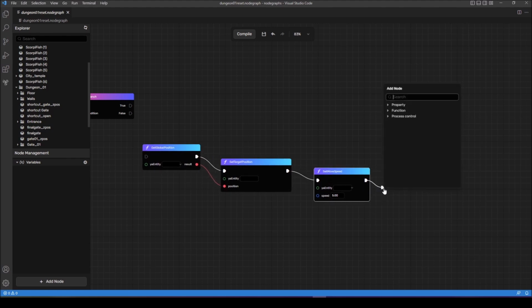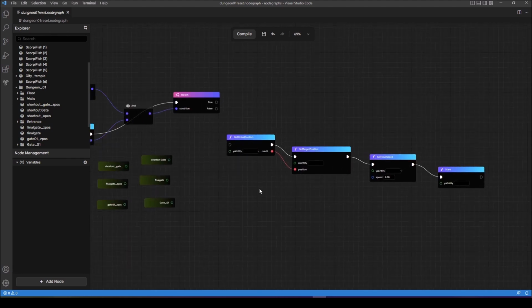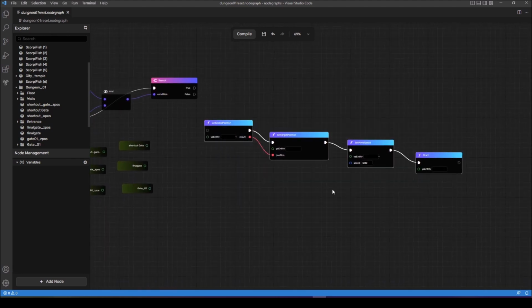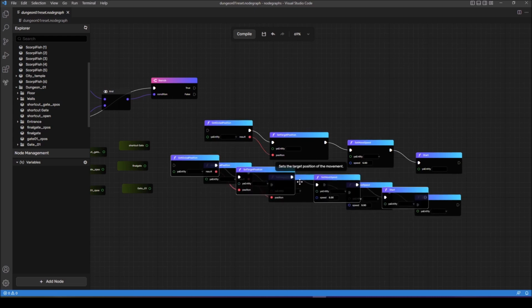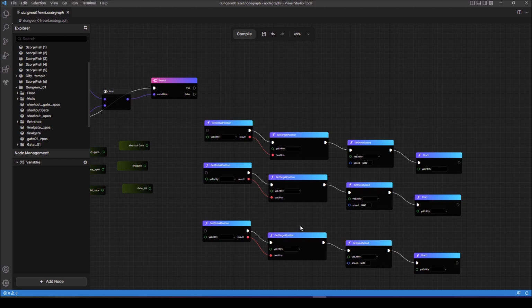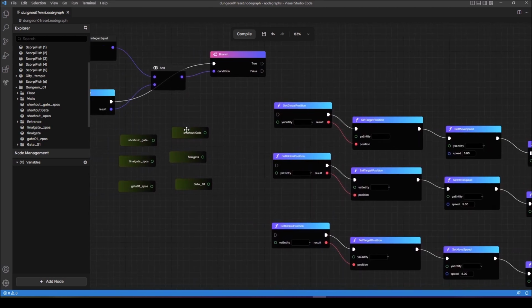We're going to need the move speed, target position. We need to start this movement. Okay, and we need to actually do this 3 times.